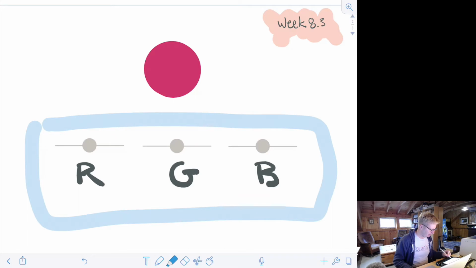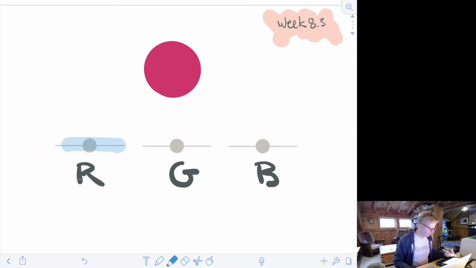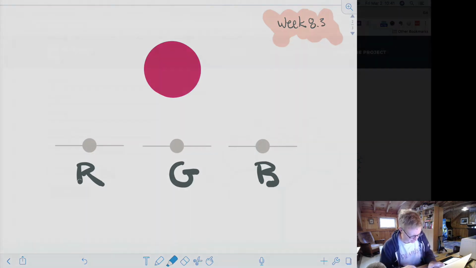And depending on where we slide this thing, as we slide it this way, we're going to add more red to the circle that we draw in our canvas, and so forth. We can slide back and forth in green and blue, and then we can add and remove color that way. So we're going to create an interactivity between our P5 sketch and stuff that's happening on our web page, and it's really not that hard.